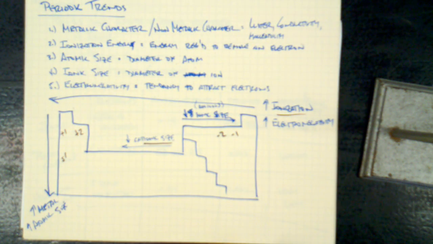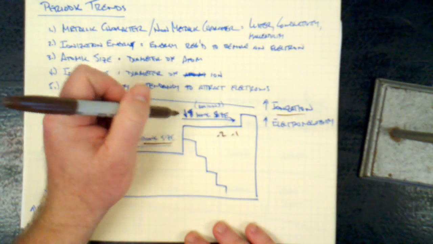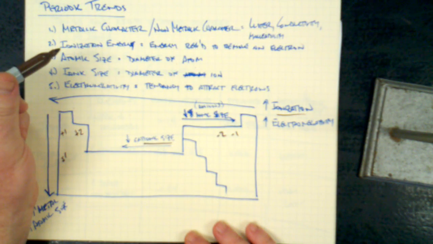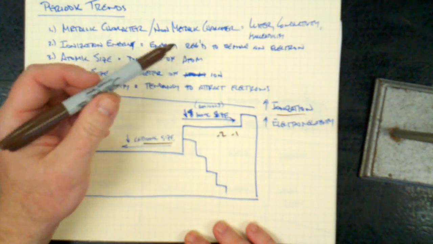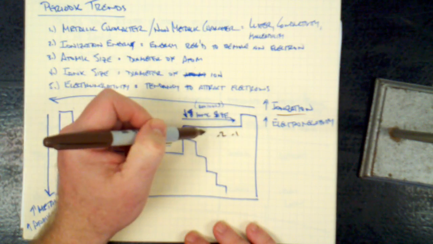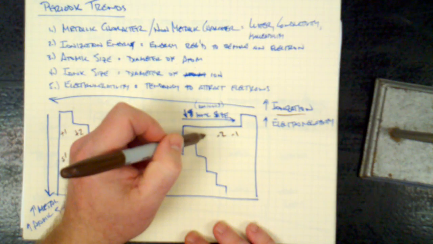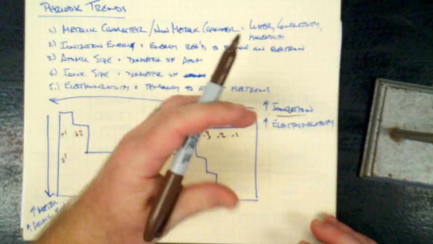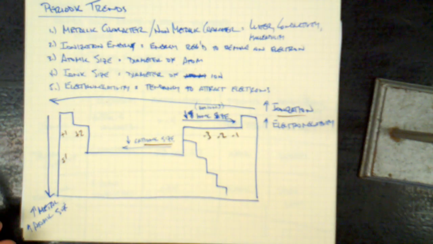Ionic size goes this way. Decreasing ionic size this way. So therefore, the ions get smaller as we move from left to right because there are more protons pulling than electrons are present. So it shrinks a great deal more as we move to the right. So cations decrease going to the left, anions decrease going to the right.